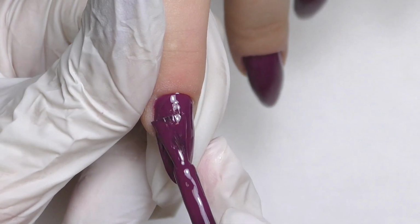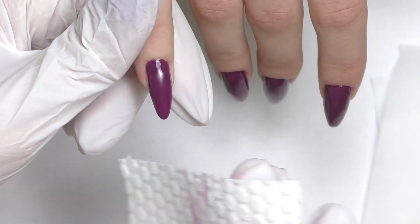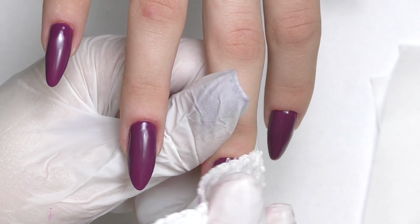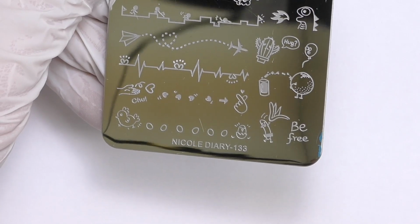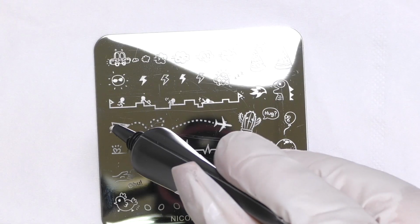And also we are going to do a little stamping design because I wanted also to try my new stamping gels. So I cure it and then take off the sticky layer because it is better to stamp on the surface that is not sticky. I think we're going to do this stamping design on 4 nails probably. So I have the stamping plate by Nicole Diary, Born Pretty stamping gel white color, and scrapper and a stamper.